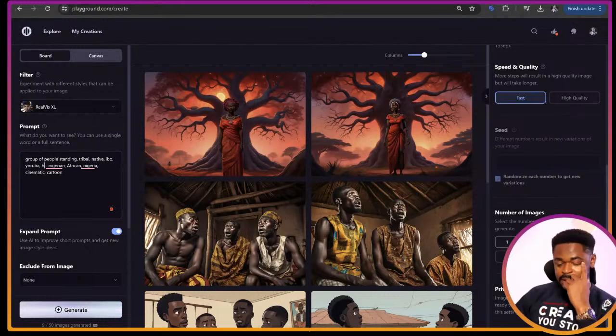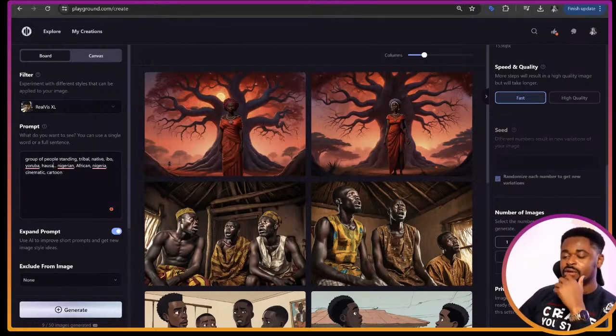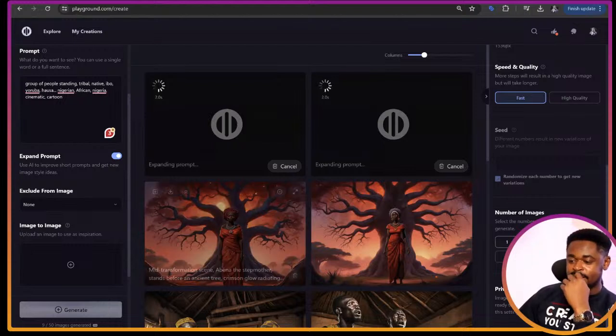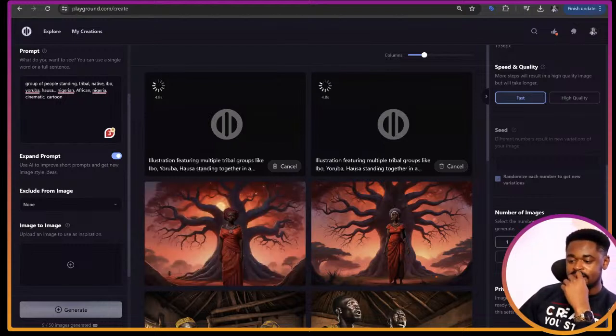Let's try to get an image that portrays a story that we can use for the channel banner. So once we have an image, I'll show you what to do next on Canva with the image.